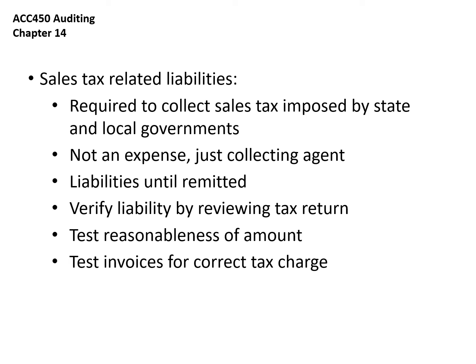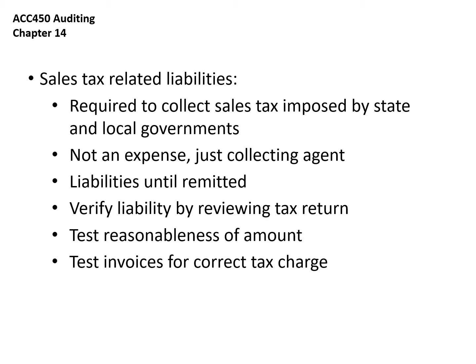Sales tax related liabilities. Again, just kind of a review from Accounting 201 here. It's the company's responsibility to collect and remit sales taxes to state and local governments. So the entity, the company, is a pass-through entity in this regard. And it remains a liability until they've paid it. So we collect it from a customer, it's a liability on our books. We debit cash, credit the liability, and then when we pay it, we debit the liability.